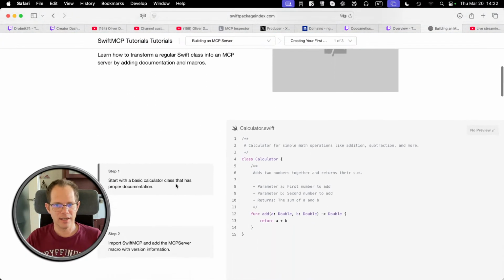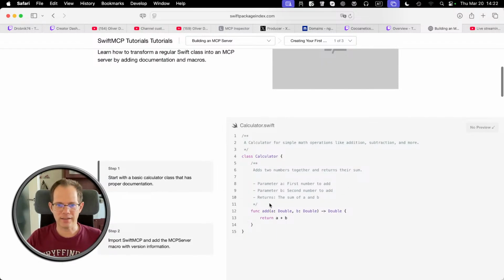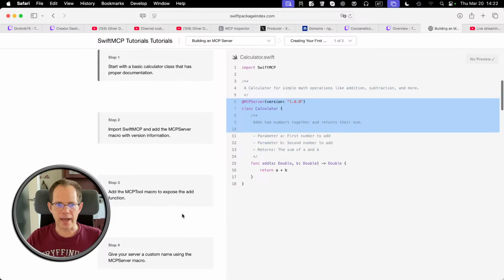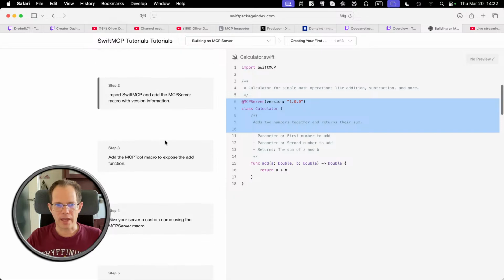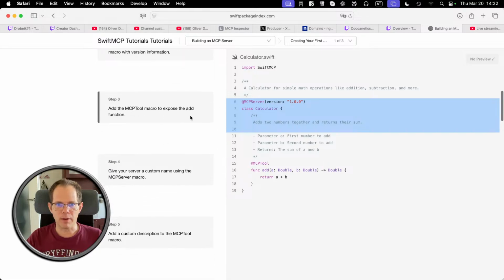It says, okay, start with a basic calculator that has documentation for the class as well as the functions you want to expose. Then you add the MCP server macro, give it a version number, and you add the MCP tool macro to any function you want to expose.